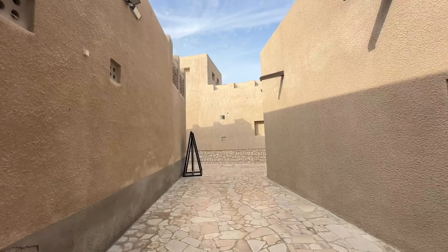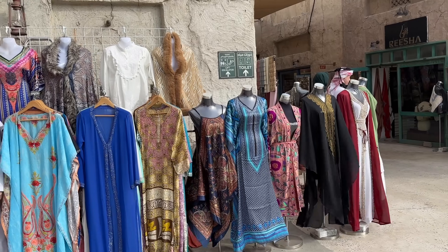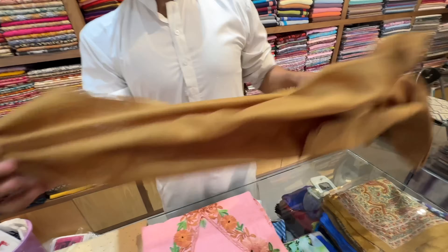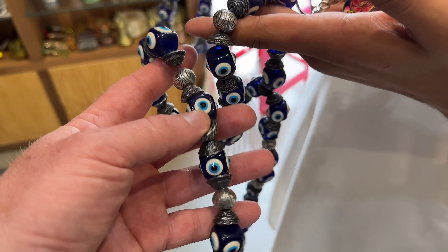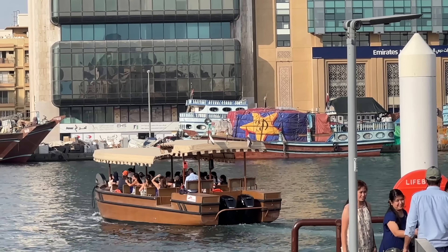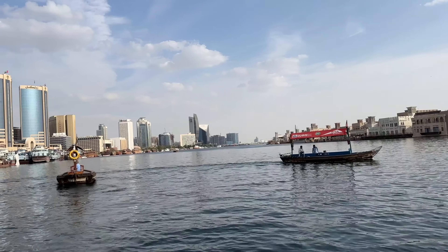For those who want to take some fun pictures in an old town area, this is where you're going to want to go. Al-Seif is right next to Al-Fahidi. If you're looking to do some authentic Middle Eastern shopping in a souk without breaking the bank, the old Dubai area — Al-Seif — is highly recommended. You can also take the Dubai Creek taxi across the river for around three to four dollars, which offers great views.